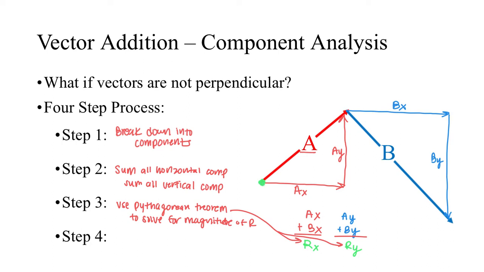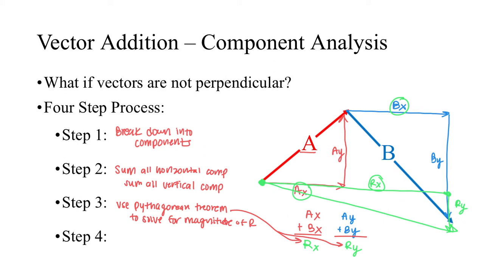So R, I'm going to show that in green, would stretch like this, right? And then if I were to think about the legs of this triangle, it would look something like this, right? So it would be like this green, keep going, and then down here. So this would be my Rx and my Ry. It should be interesting to see this Rx, right? You can kind of see it's just the combination of Ax and Bx if I add them together.